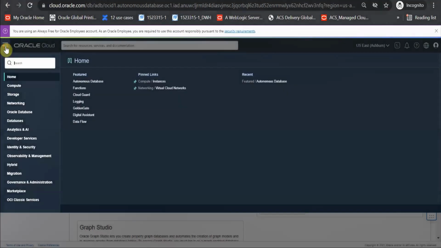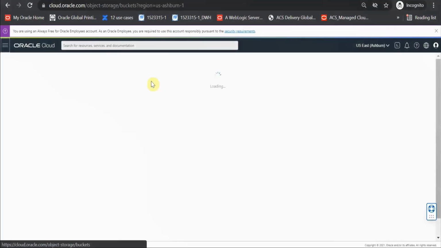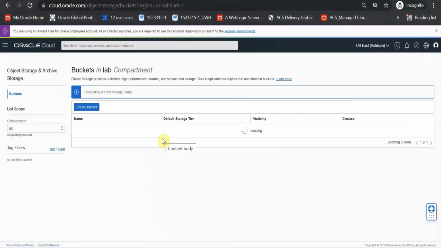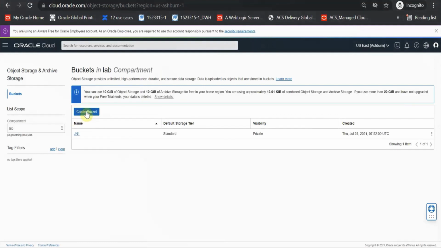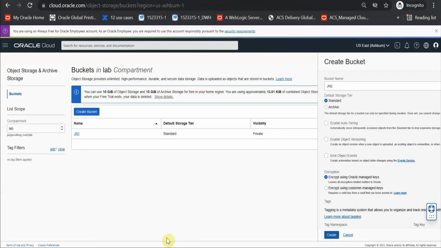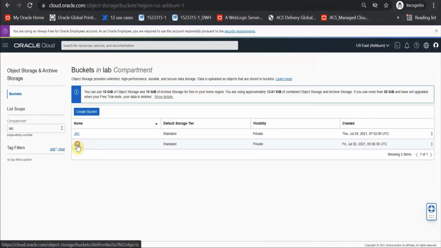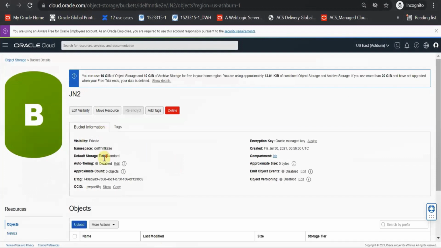Okay, next, we are going to object storage. So we browse to the storage. Click bucket. Click create bucket. Name your bucket. All right. Just now, the file that we need to upload here is cwallet.sso.